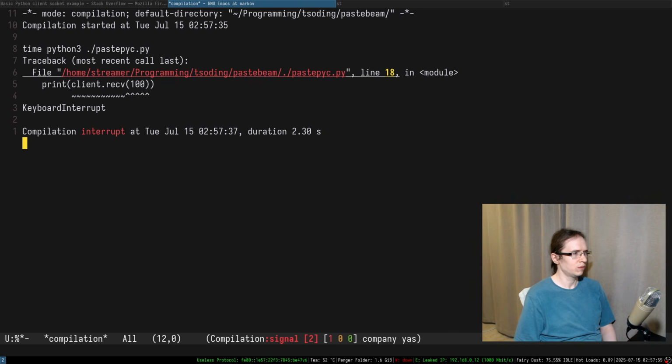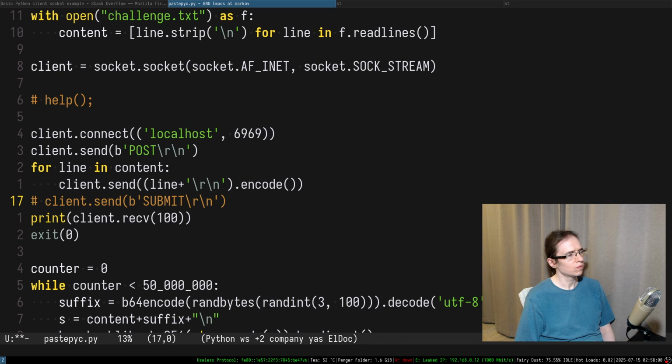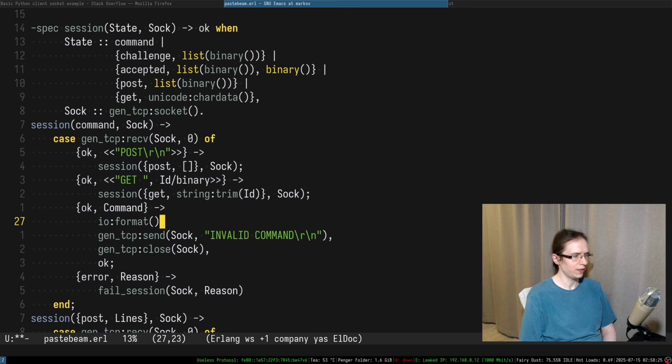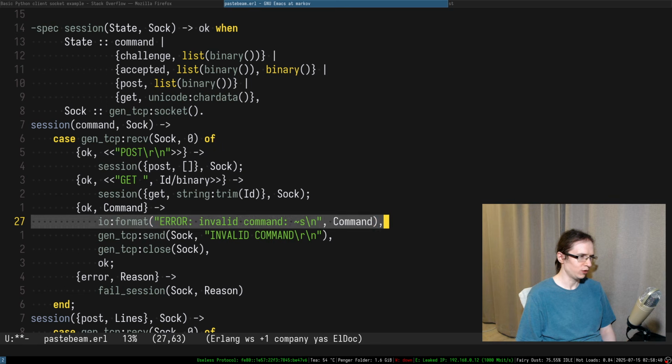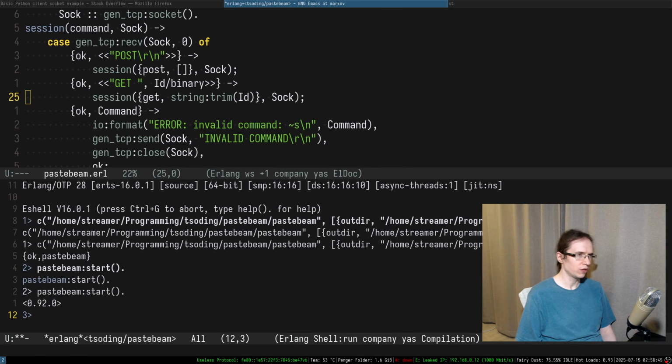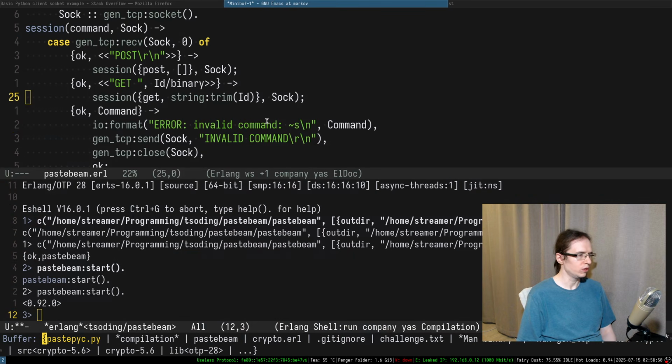This is a bit bizarre, right? Okay, so it said invalid command, where is the invalid command? We need to print the invalid command, I think. It needs to be logged, otherwise I won't even know what is going on. So let's do command and format: error, invalid command, and put this kind of stuff. It probably has to be a string, but it could be kind of dangerous to do this. Okay, so now if I do stat, hopefully it will log all of that.